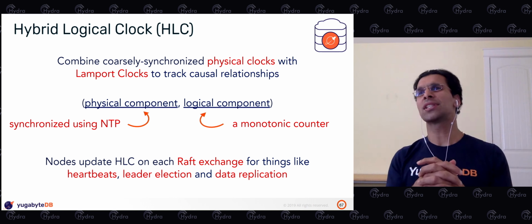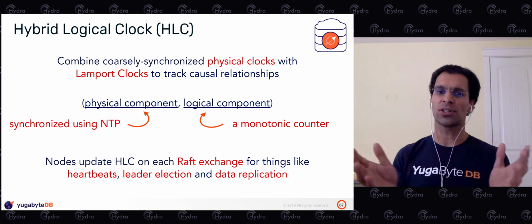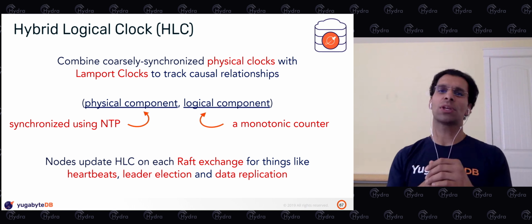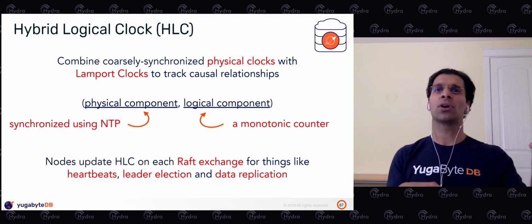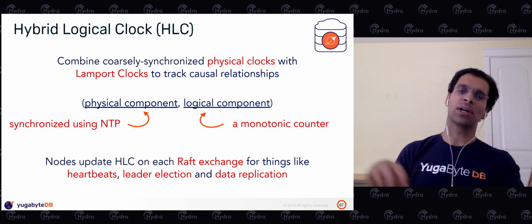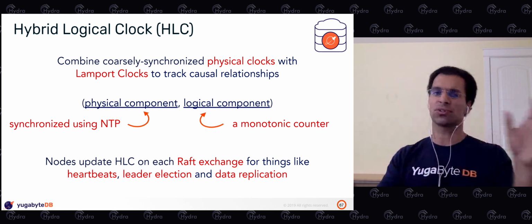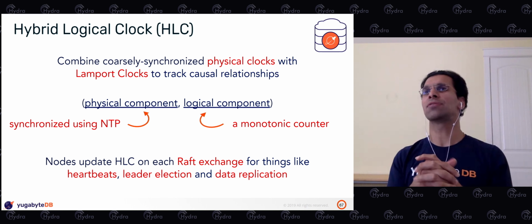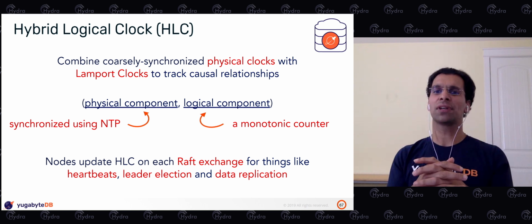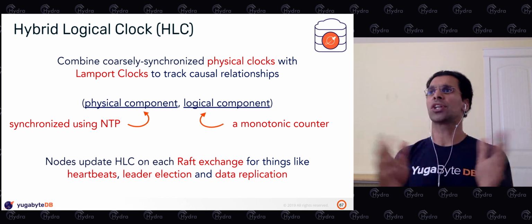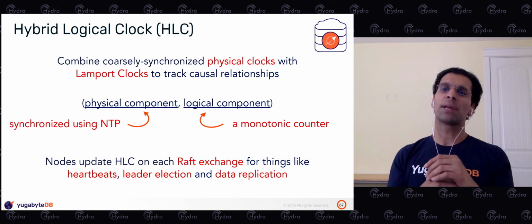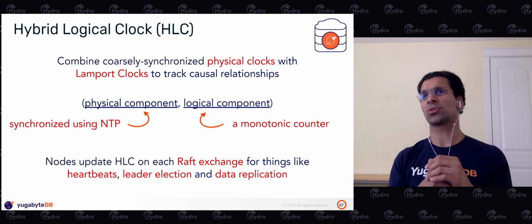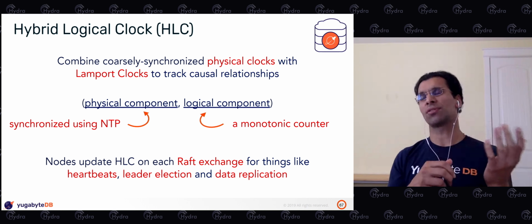But you'll find that you could still run into situations where there is no causal relationship and the physical component is not tightly synchronized. So you could have something happen on a group of nodes, like let's say node 1, and you could have something else happen on a different group of nodes, or a node 2, and you are not really able to tell which one happened first because the clocks are a little off and they have a gray area, and there was no causal chain tying these two. So in such cases, Yugabyte detects these errors and will automatically cause one of these transactions to restart internally or throw a user-facing error, right?